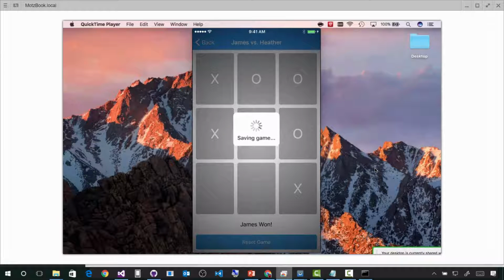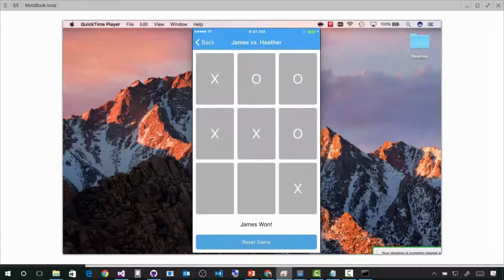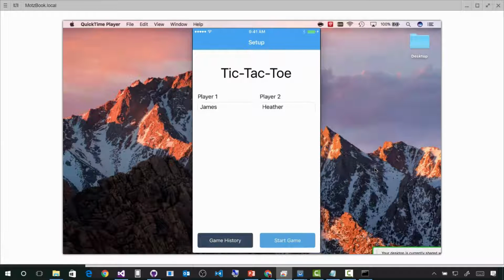So just like that, being able in just a few minutes to take an application, set it up, do my UI tests, and then distribute it automatically. So I wanted to kind of show you the iOS look and feel here, which is really cool.